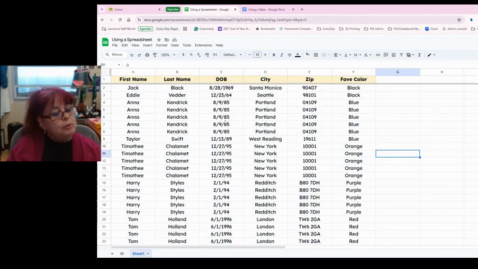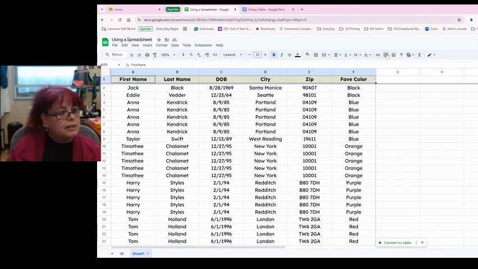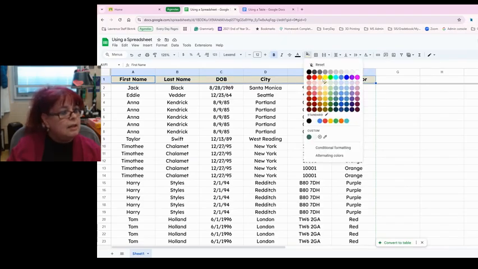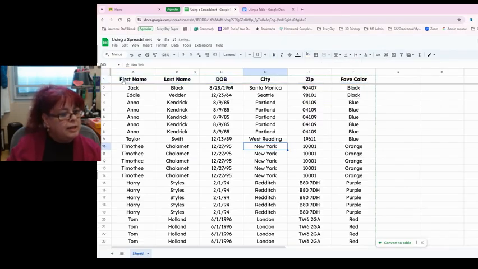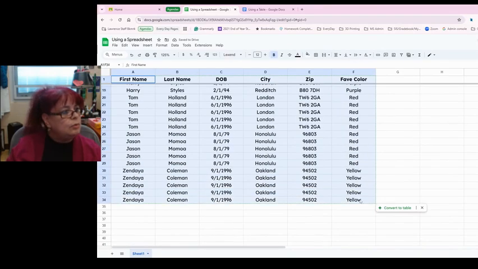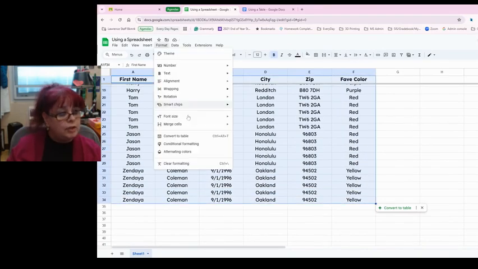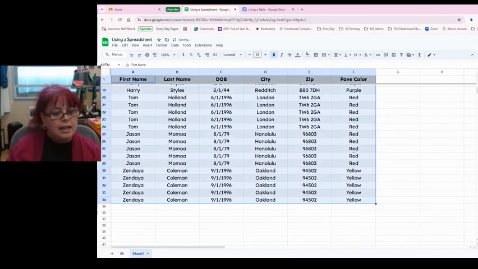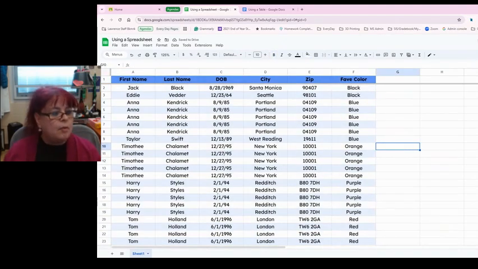Now the cool thing you could do with this is alternating colors. So I'm going to get rid of this background color here with the pink can, and I'm going to select everything here and do Format, alternating colors. And I could say, hey, every other line, let's do a blue theme. And boom, it automatically does the formatting.